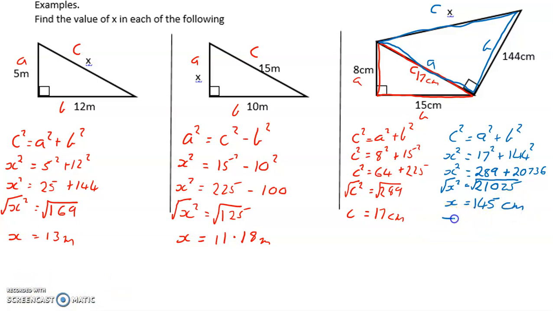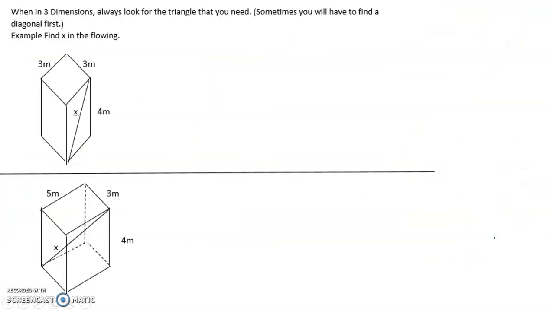Good idea, if there's more than one step involved, highlight, underline, put a box around it, do something to make your answer stand out. This now is 3 dimensions, and the important part of 3 dimensions is working out where your triangle is. So I would normally use a highlighter for this, but I'll just fill it in with a line. I'm looking for X. This has to be part of a particular triangle, so I'm looking for this side. That's the one that I'd highlight first. What part of what right angle triangle is that? So we're looking at that, and there's my right angle triangle.